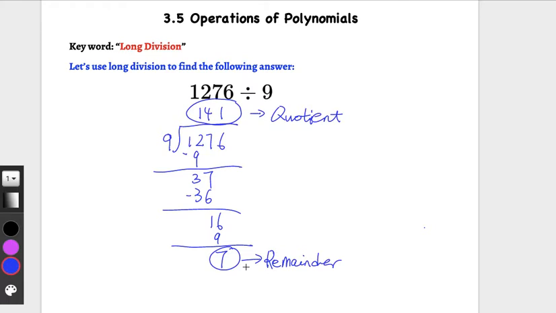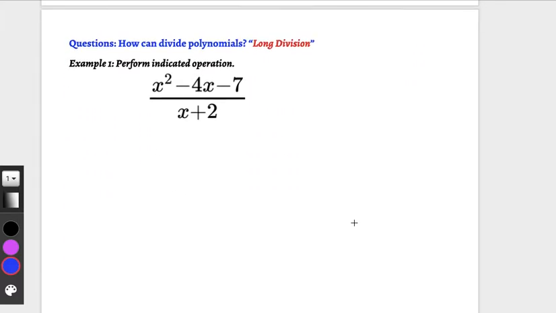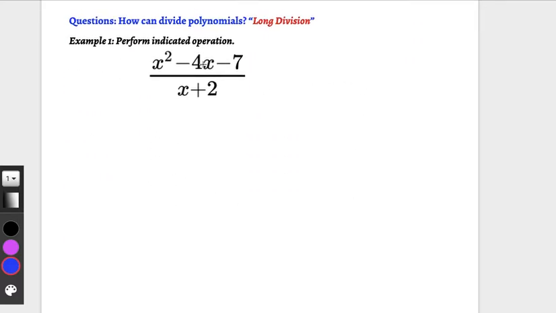So let's quickly review this process here. Whenever I put a number on the top, I multiply by 9 and then I put it under this number, subtract, move down another digit, subtract, move down another digit. This is basically the process we do until we find a remainder here. So try to keep in mind this process, because we are going to use exactly the same process to divide polynomials.